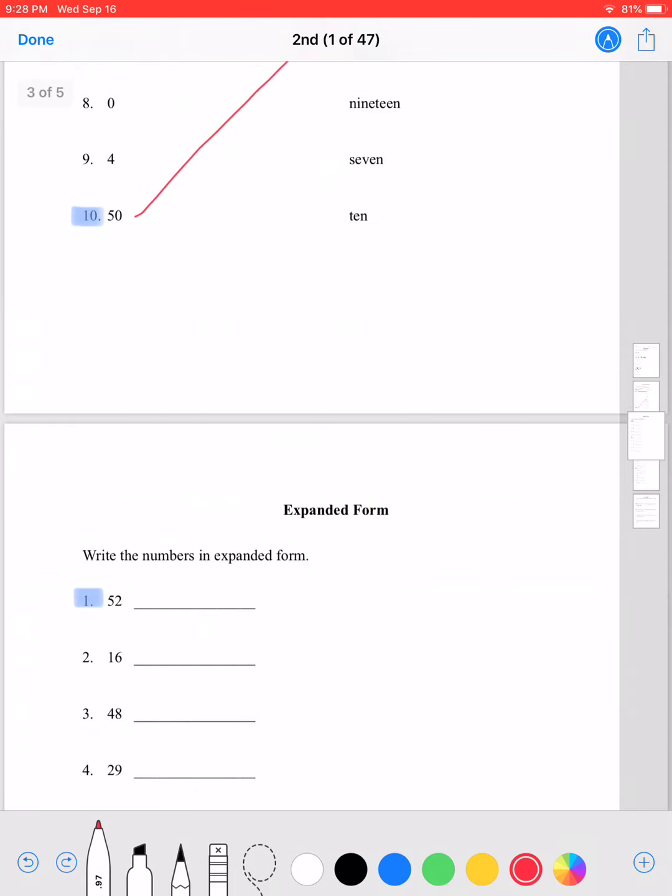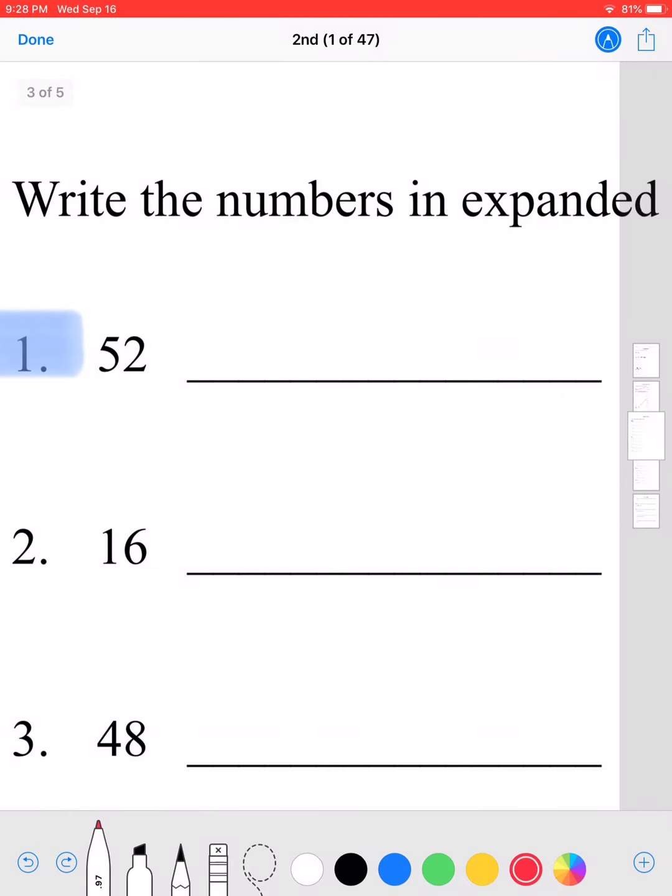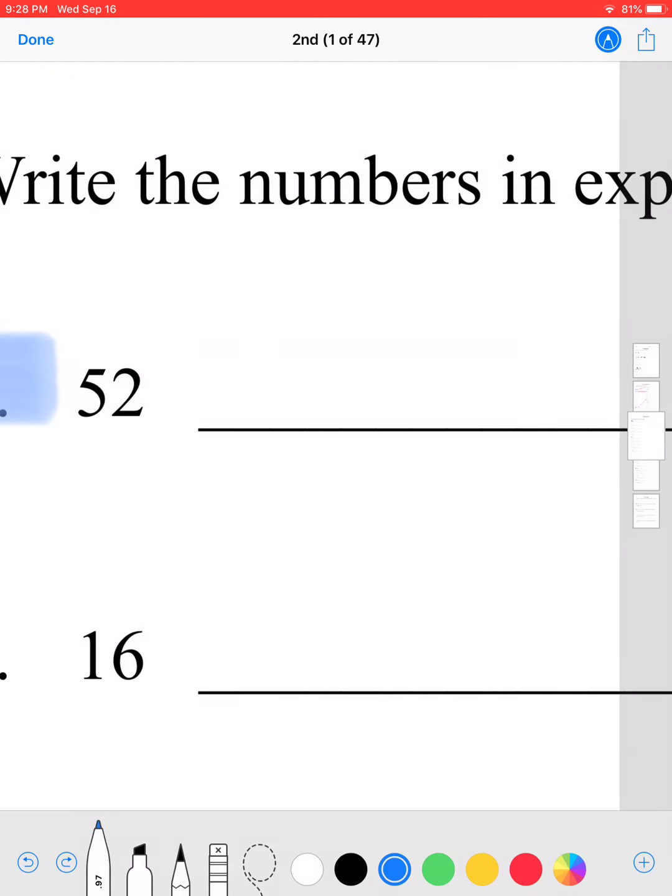Now we're going to be doing expanded form. So we have the number 1. We have the number 52. What we're doing is adding the value of each digit. If we underline, I think we did this in one of the earlier lessons, we have a 5 here. This 5 isn't just 5. It stands for 50 because we're going to put a 50 here, put a 5 here, and we're going to replace the 2 with the 0.